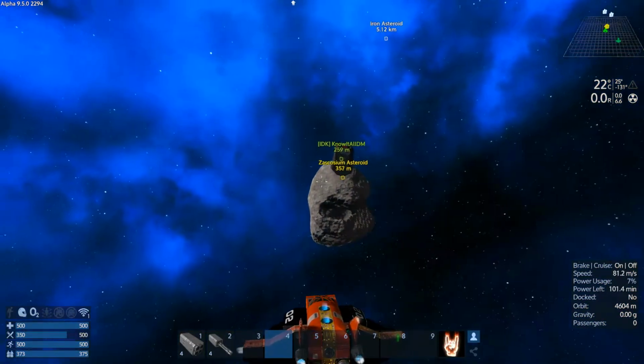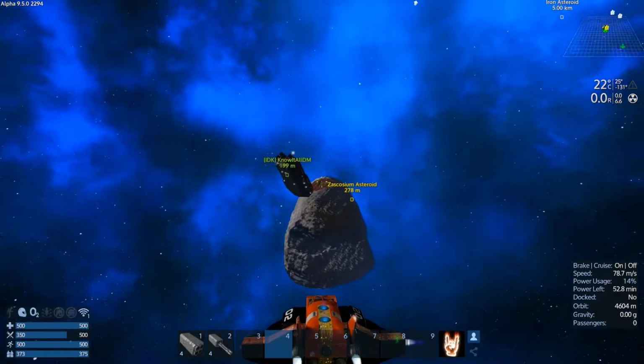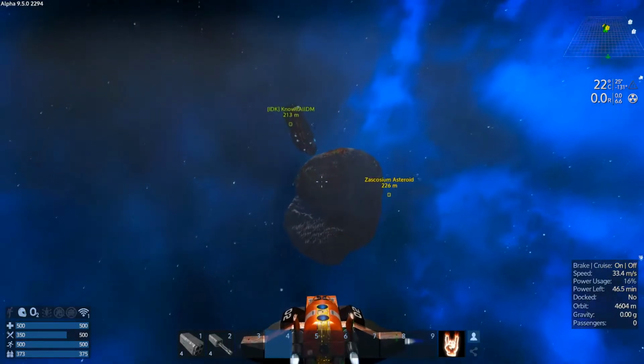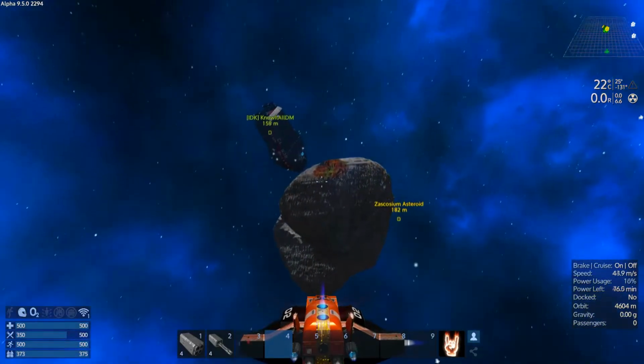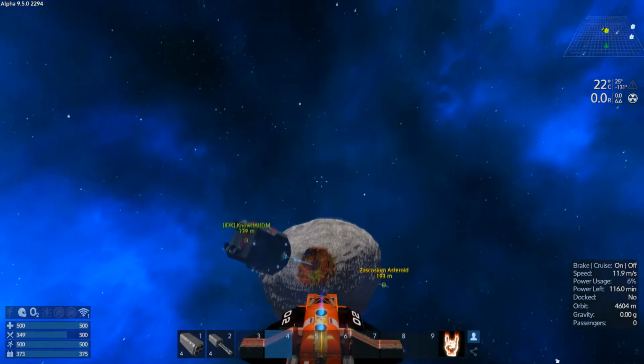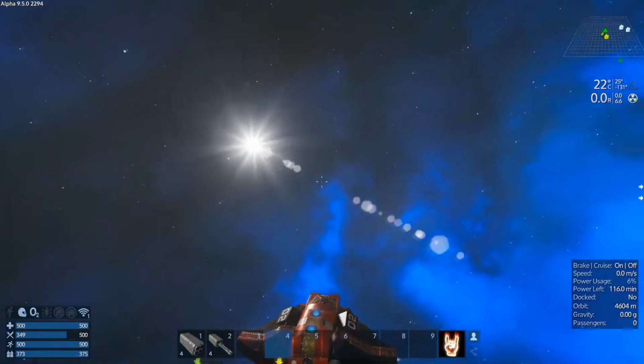All right, I've almost got this one asteroid mined out. Yep, I see you got one spot left here. Have you found anything else besides those couple of asteroids? I haven't found anything yet, just planets.